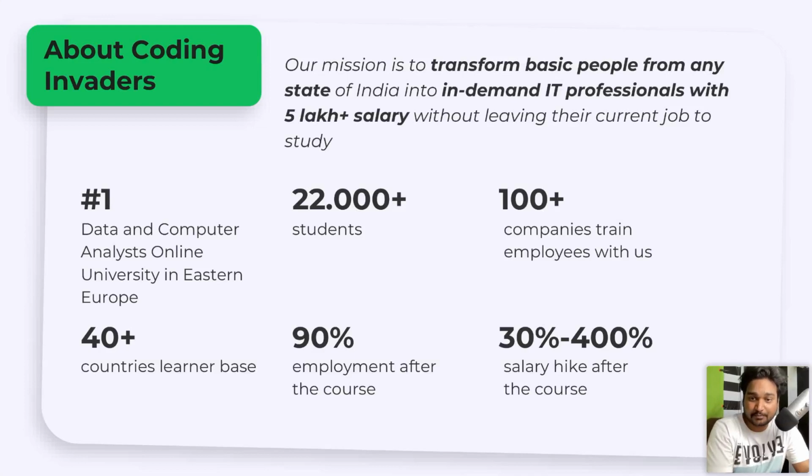Now coming to the main important part, what is Coding Invaders? Coding Invaders is an edtech platform which helps people switch from non-IT to IT as a successful data analyst. We have more than 22,000 learners all across the globe, and 100 plus companies train their employees with us, which by default means that we have a strong network of hiring partners. We know exactly what is trending in the market, and accordingly we keep updating the modules so that our students are industry relevant and trendy enough to crack the maximum jobs. And if you see, we have more than 90% placement record.